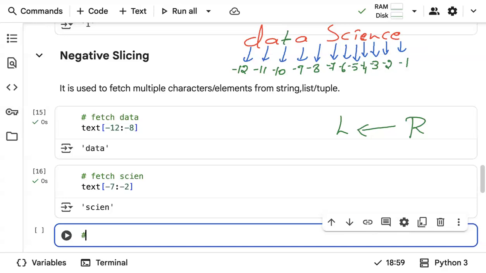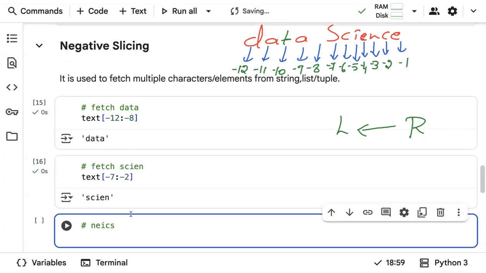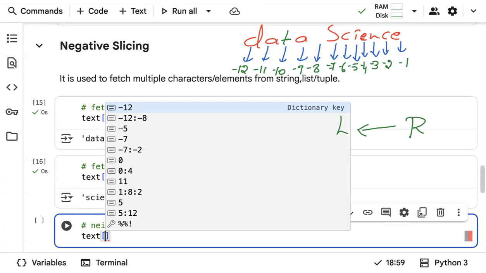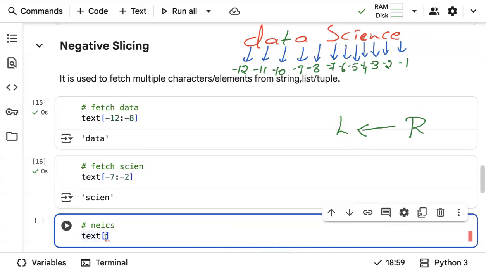Okay, what if I want to fetch something in a reverse direction? Let's say I want something like this: NEICS. So I want it in reverse direction. I'll just call text. I want to start from N, so in this case I want to read from right to left. So I'll just use -3, colon.